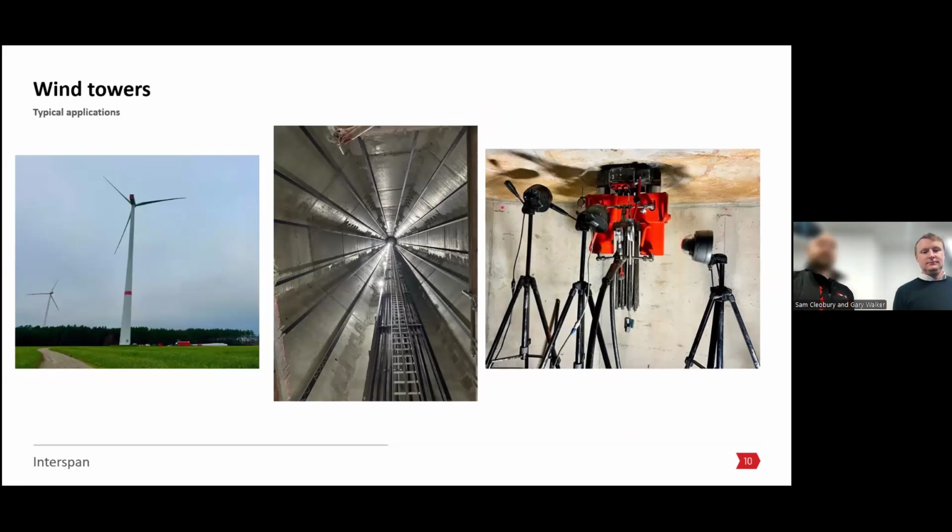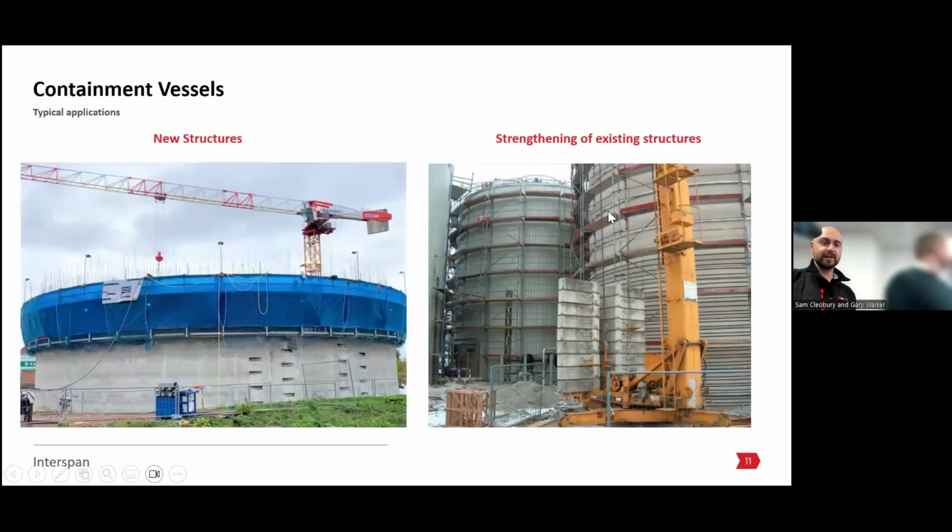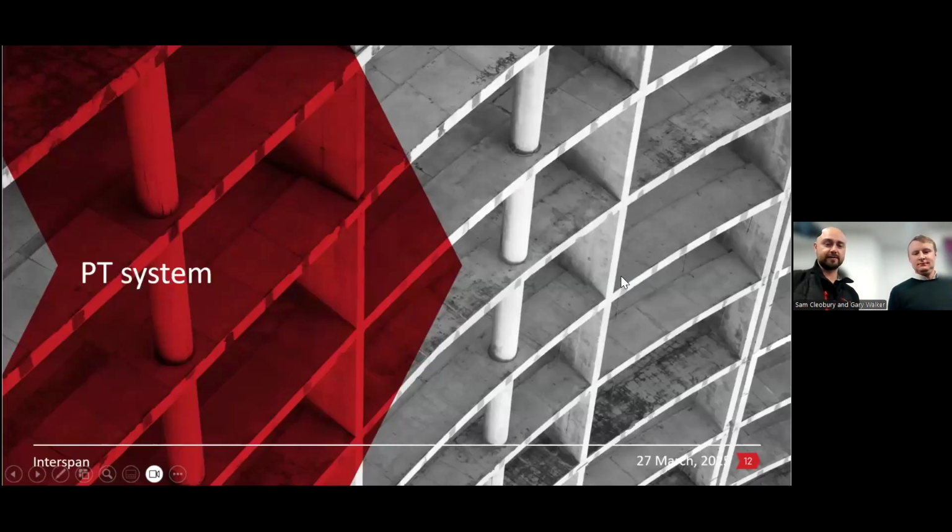Wind towers, running tendons vertically within the main body of wind towers. For example, there you can see the tendons running up the inside of it and then being stressed at the underside. Containment vessels, so post-tensioning tendons run around the circumference within the wall. You can see the pockets of the live ends where the mouse is at the moment. And similarly, if you've got one that's struggling structurally, you can basically strap them up with unbonded post-tensioning on the outside. That can be quite an effective solution for those kinds of scenarios.